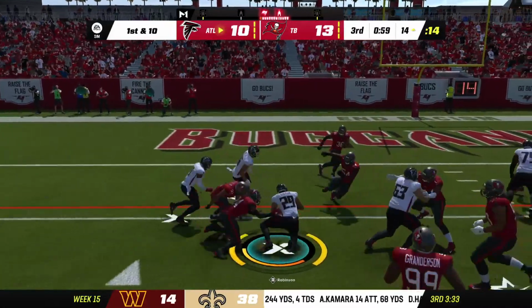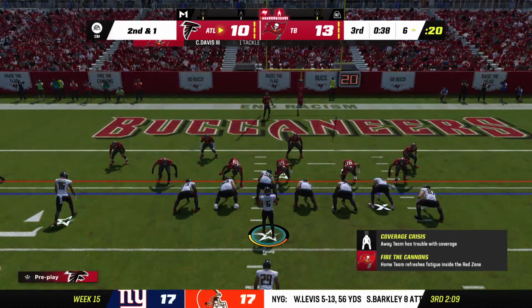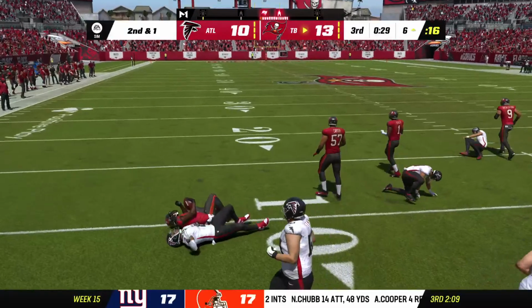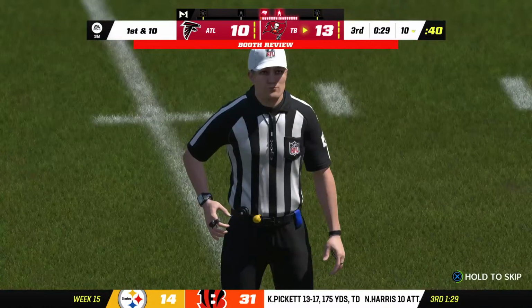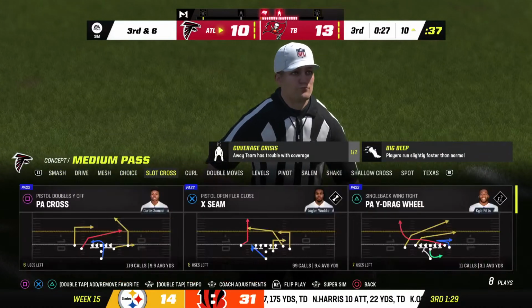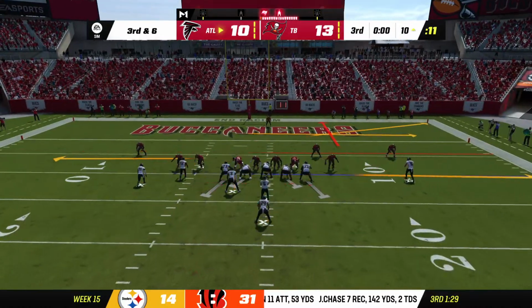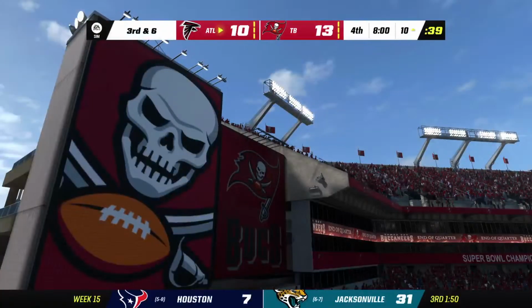On first down, they'll go to the ground attack. And power running here down to the 6-yard line. Give him 9 on the carry that time, and they're set up with a 2nd and 1. And they'll keep nowhere to go here. He lost the football, and it's picked up by the Buccaneers. And a big turnover there as his guys will get the football back. And now, as with every potential turnover, they're going to take a second. So that one overturned. They say the knee was down, and that will not be ruled a fumble. So they'll get a little extra time to come up with his 3rd down play as we played 3 quarters.